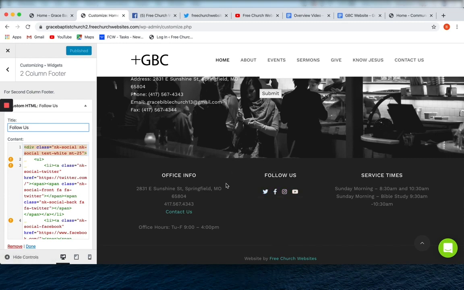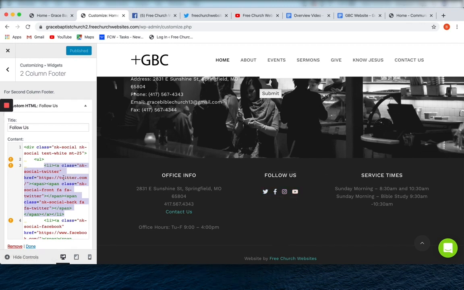Right now this first icon is this section of text here. It's a list item, that is an icon, and the link part is where you see href, H-R-E-F. When you see that, you'll see the URL that each of these icons are going to link to.